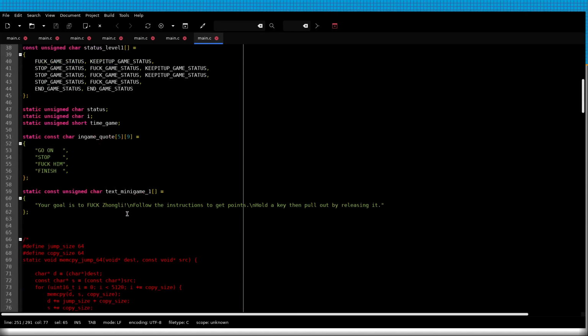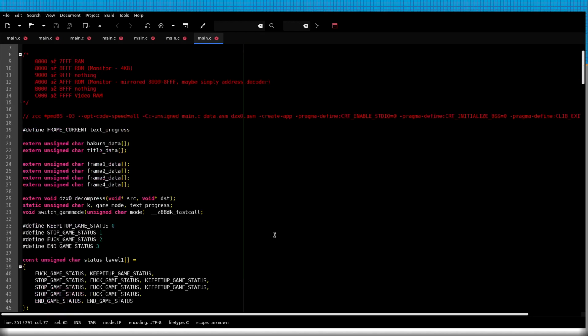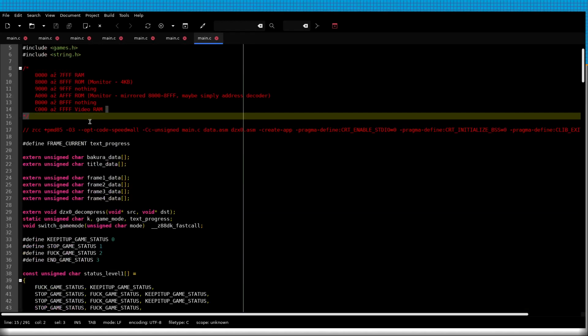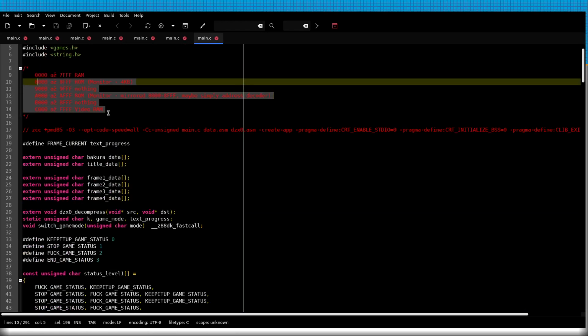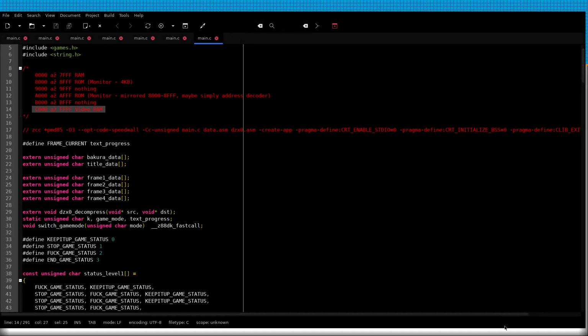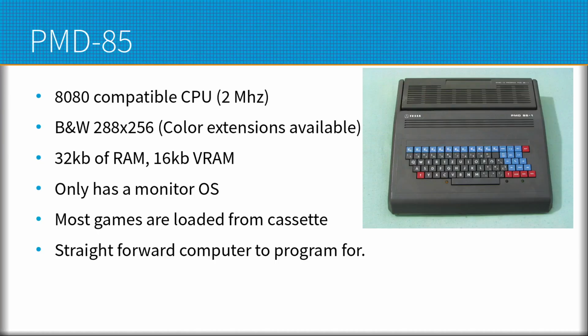Most of the Russian computers were completely strange and annoying to work with, and I even have the memory map that I put on here, and as you can see, the video RAM is in the upper portion. So finally, the designers of it had a brain. It was quite pleasant to work on this computer, and even the color extensions are backwards compatible with the black and white screen of it.